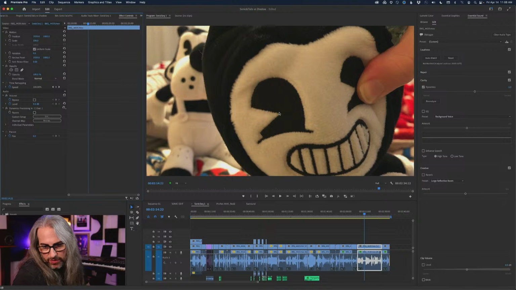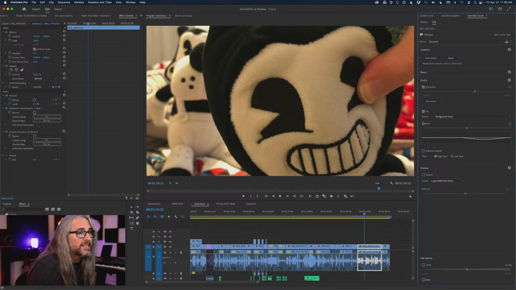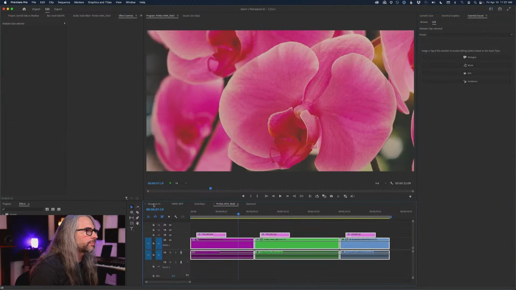Louis, when I found myself using Essential Sound, I was using too many attributes. I do love these features. Yeah, I mean, that's the thing. You can get very caught up in, oh, now let's add some EQ. Oh, let's add enhanced speech. Oh, let's add creative. Correct. I'm always the first to say, particularly with audio, go minimal. It will benefit you in the end.